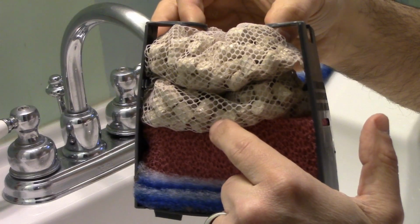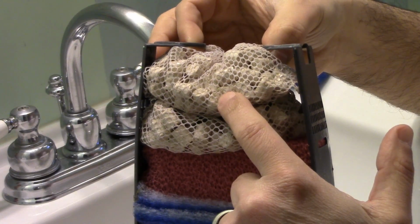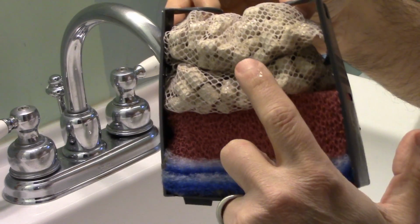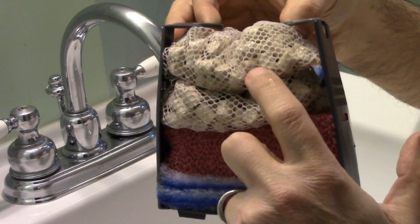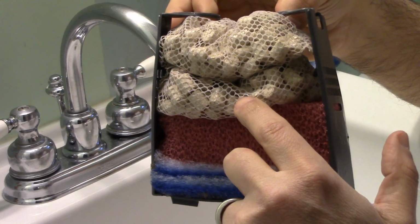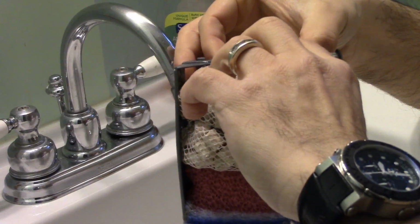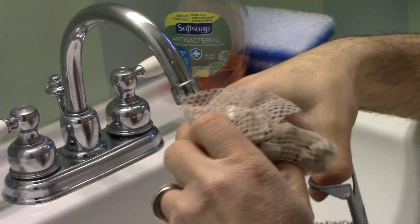I never rinse these out. I never buy new ones. You want these to get dirty. This harvests the good bacteria that's good for the fish. So don't listen to the owners of this company who say you need to buy new ones. Don't. Just take them to the side. Don't rinse them out. Don't do anything.